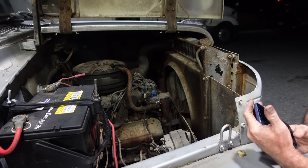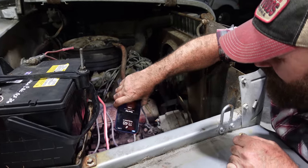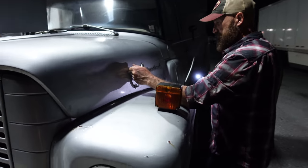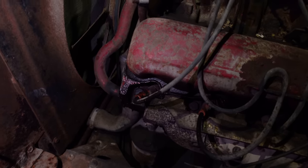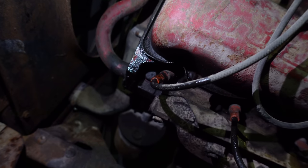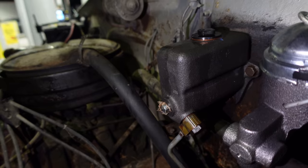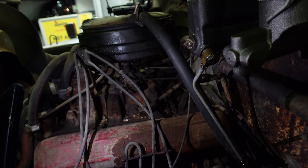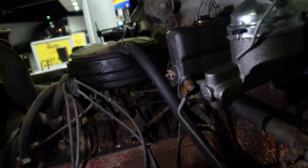It's definitely hot, but I have a feeling that's just oil coming out of the valve cover gaskets, because the valve cover gaskets are so old. Looks like we've got some oil coming out down here, coming out of the valve covers on both sides. The master cylinder is still leaking as well. So we're gonna check the oil, we're gonna fill her with gas. We only got 30, 40 miles left yet, and we're back at the shop, so fingers crossed, we make it.